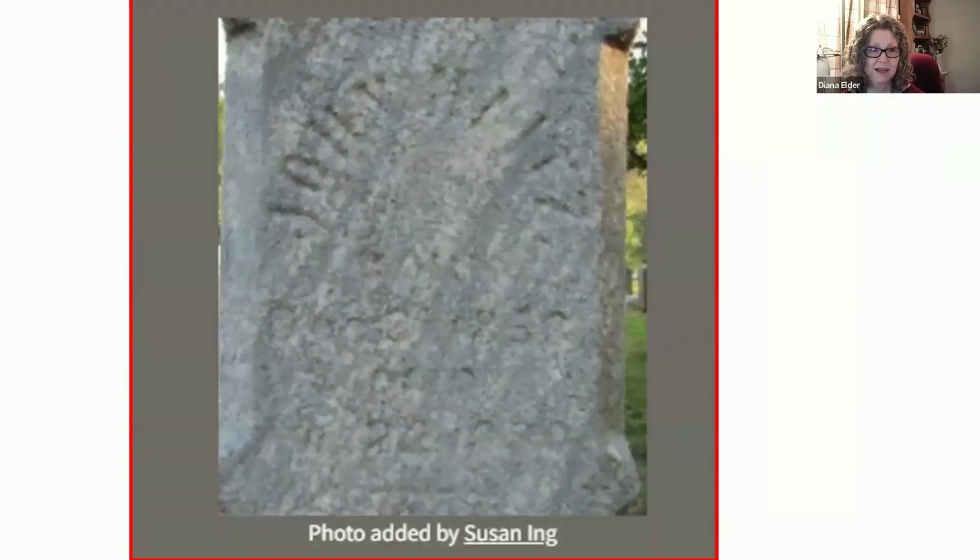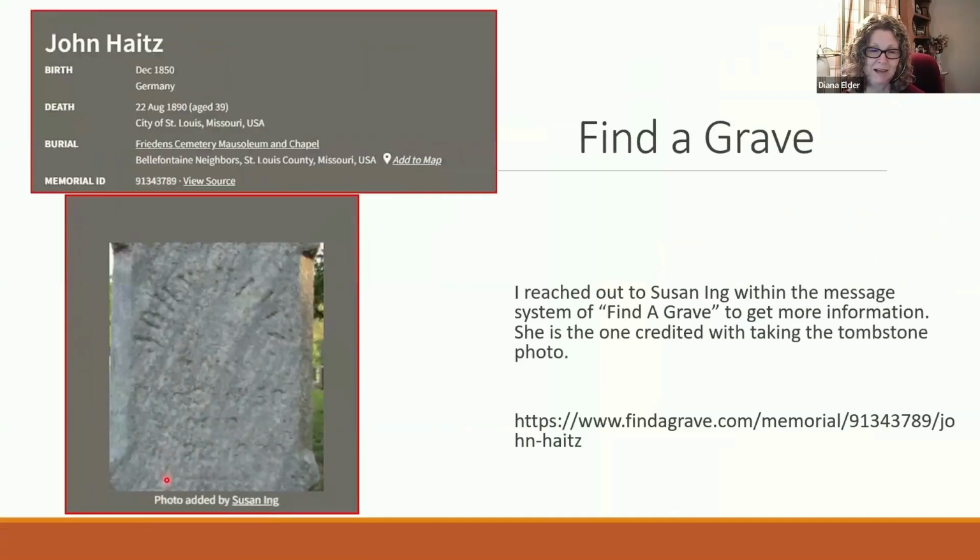And you can see that it does say the John, and it's just really kind of eroded, kind of difficult to read there. And especially when you get down here to the specifics about the dates. So there are things you could do. You could go in person, and I know people have put aluminum foil over the top and then tried to do a rubbing. You need to be careful with making the headstone worse by whatever you do. You'd want to be really careful about what you did. But if you went in person, you perhaps could figure it out and see what you think.